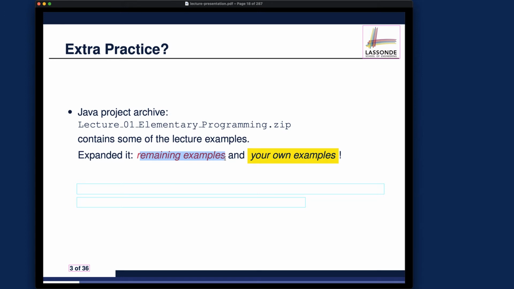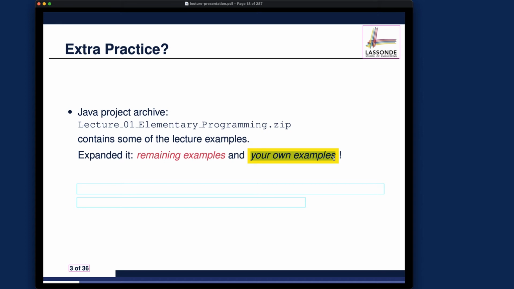Not all the examples in the lecture have been included in this Java archive file. You should try to put all the remaining examples into it. And then, most importantly, try to create your own examples, treat it as your own playground and introduce as many examples as you like. If you have trouble thinking about new examples, feel free to visit my office hour. I'll try to give you some inspiration.